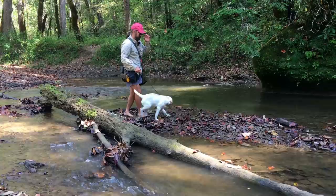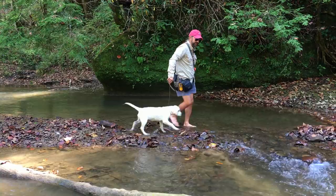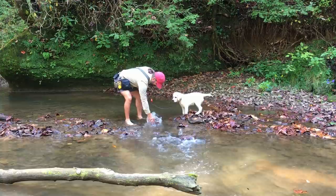Now we're going to go back on these rocks, and these rocks are killing my feet, so again, I have empathy for the dog's position. These rocks might not be the most fun things to work on. Now again, look here. See, right here, look at that. You can probably hear that water.